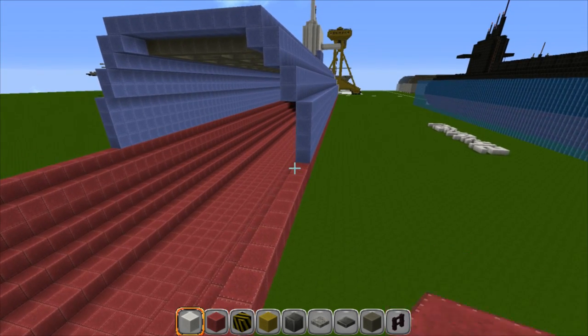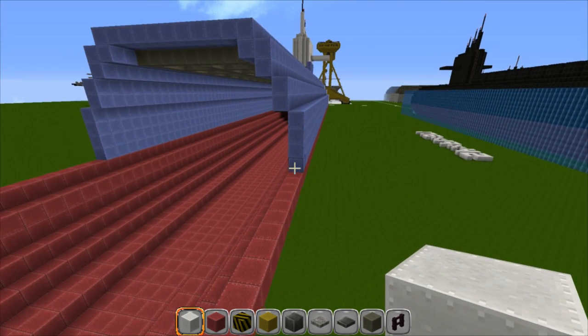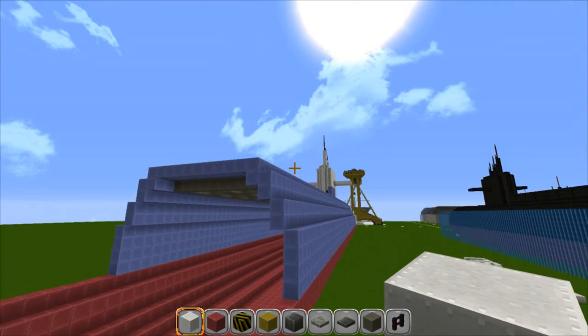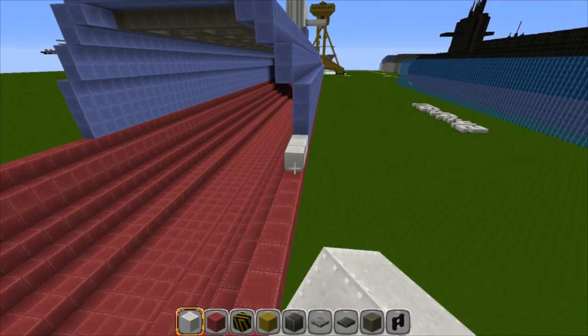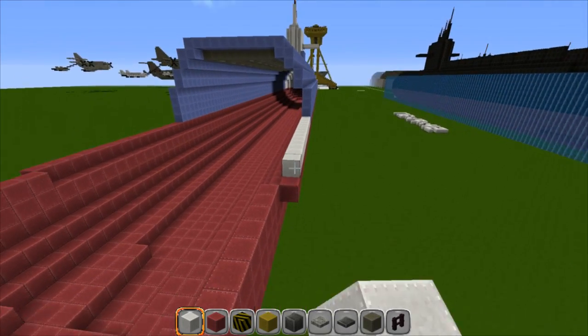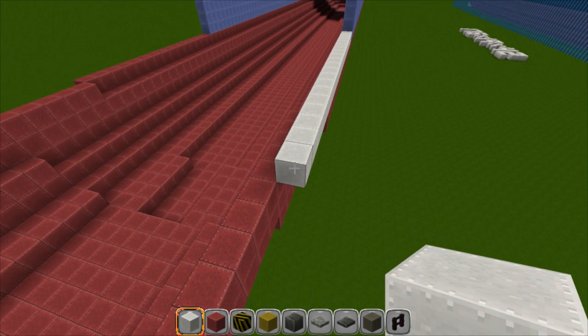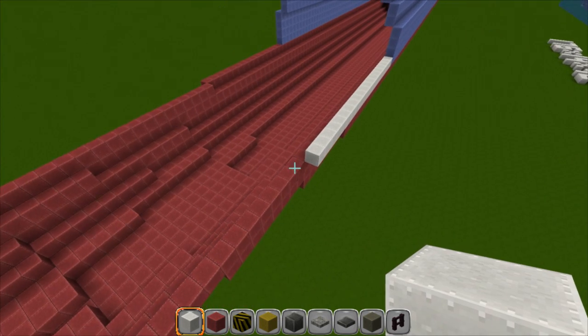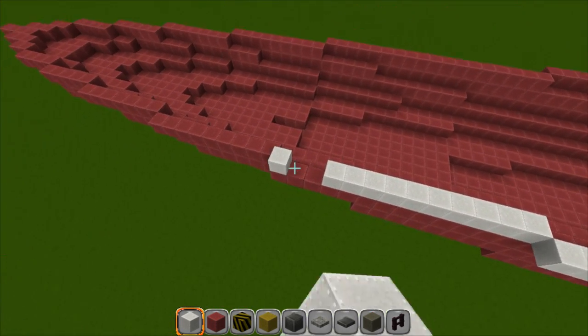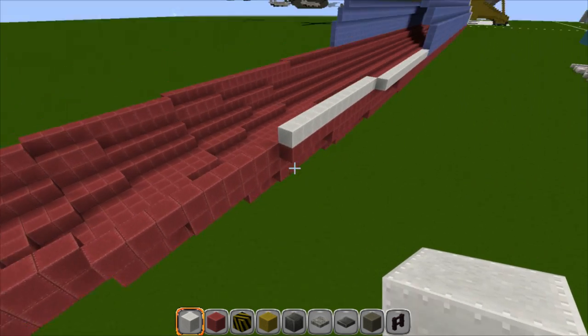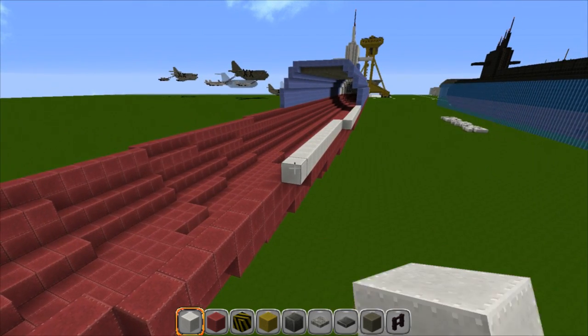Alright guys, you should be now switching over to your black if you're doing red and black, or you're already on your black. So this layer here is going to be 20. 1, 2, 3, 4, 5, 18, 19, and 20. And now 15. 1, 2, 3, 4, 5, 6, 7, 8, 9, 10, 11, 12, 13. Add 2. 14 and 15.